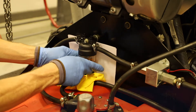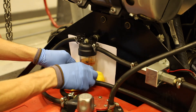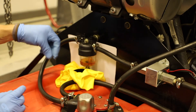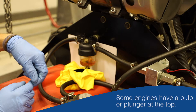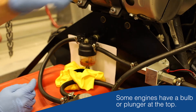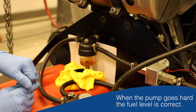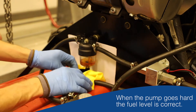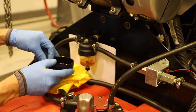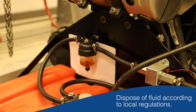Close that up. You'll notice the fuel level has dropped in the fuel filter bowl — don't worry too much about that. On this engine it's got an electric fuel priming pump, so when we put the ignition on it will start priming and refill the bowl with fuel. Some engines have a bulb or plunger on top of the filter which you just plunge or squeeze a few times until it goes hard or stiff — that's when the fuel is back up to the required amount. The water-fuel mixture we've collected must be disposed of according to local regulations safely.